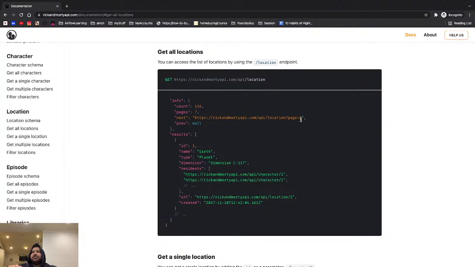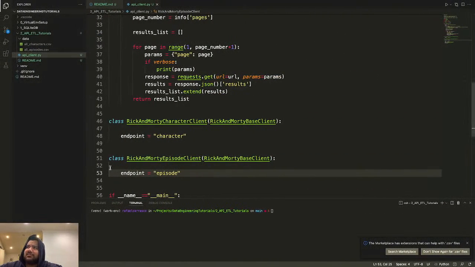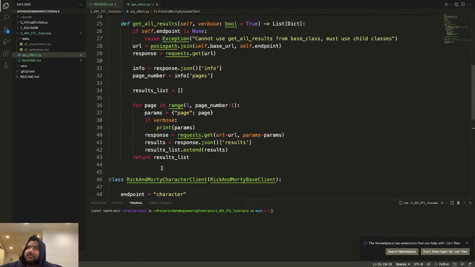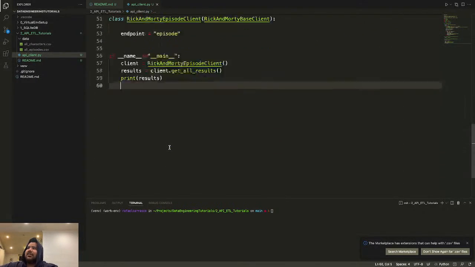Both of those, you could use either one logically. I'm used to using the pages. You can use the next. They're all really great to use. And we're not going to do other endpoints. We're kind of just going to keep it a little simple today. But I just wanted to show y'all that because this is a really useful skill.